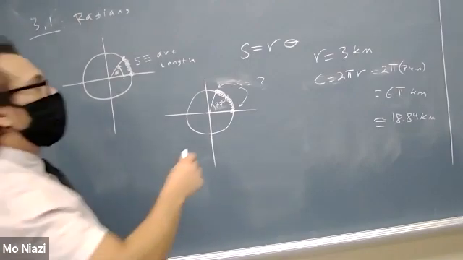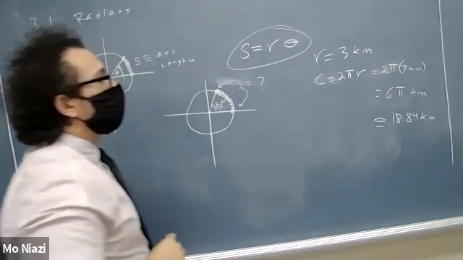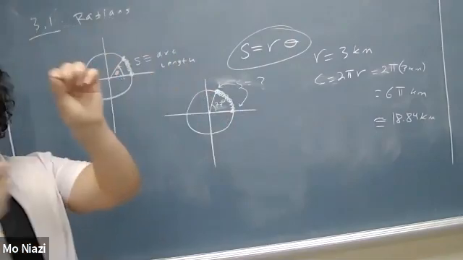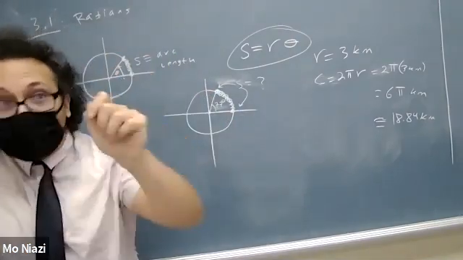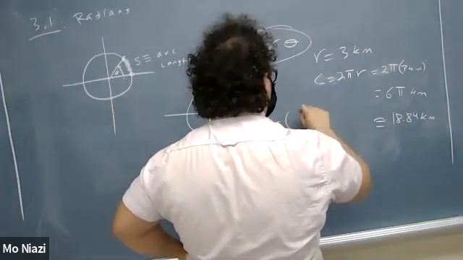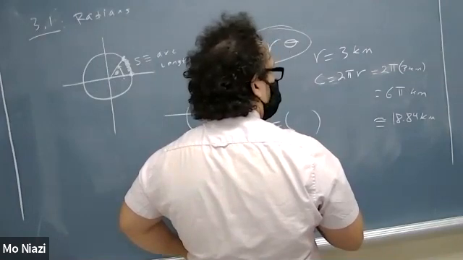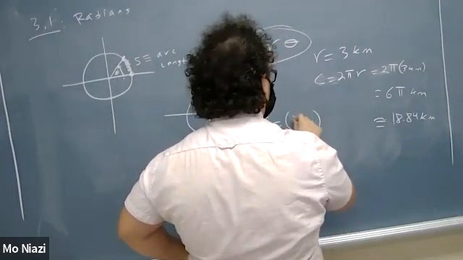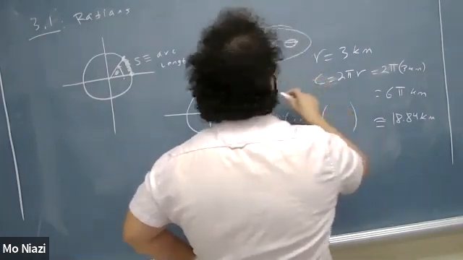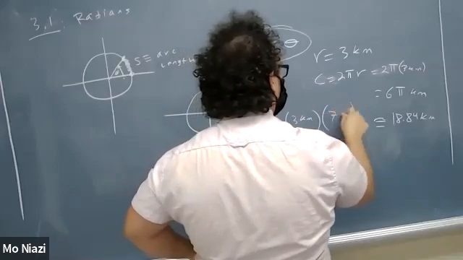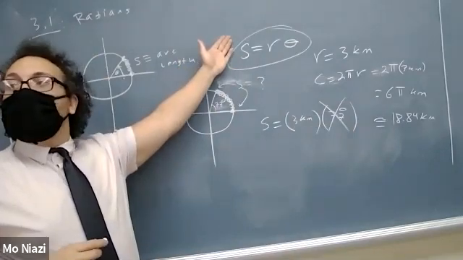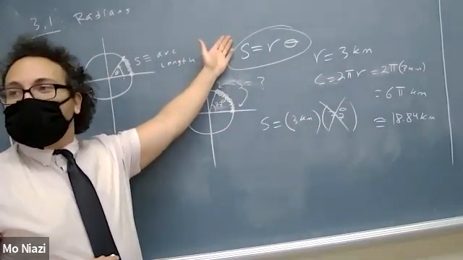You just use S equals R theta. This mathematics allows us to get that curve and straighten it out and then measure it with a straight edge ruler. So S is equal to R theta, and then this needs to be my 3 kilometers. And we can't stick degrees in here. We cannot stick 77 in here, because this equation is only true for radians.